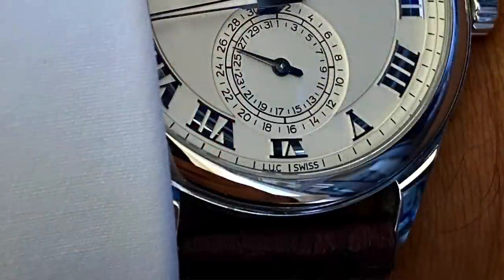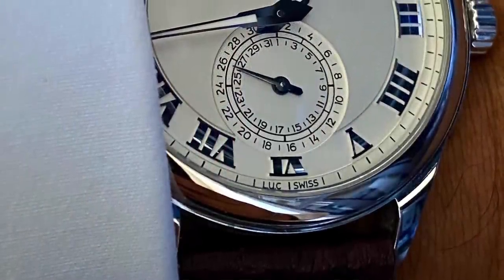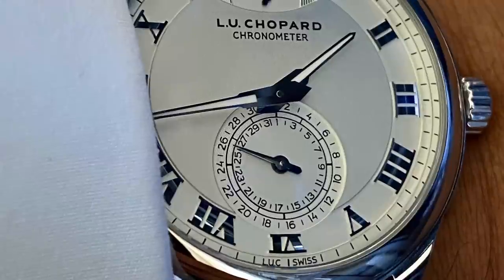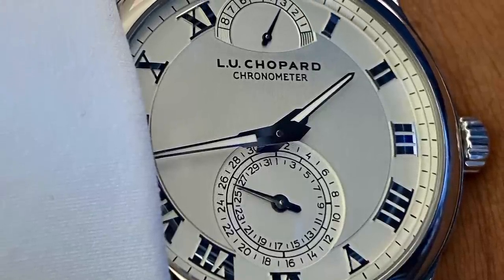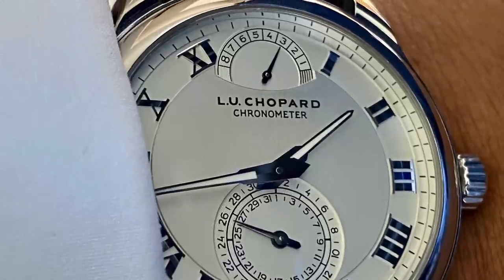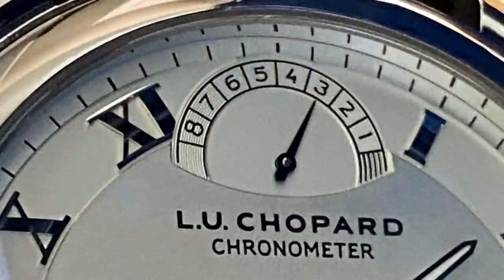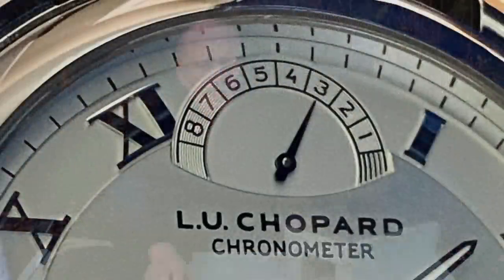This was Reg's first precious metal watch, and it's in white gold. He loves the manual wind movement on the watch. It is quite large, 43mm, but again, don't forget, he has rather large wrists. The four-barrel movement stores an astounding 8+ days of power reserve, which you can just see in the 12 o'clock area at the top of the dial. You can see how many days of power reserve are stored there, which makes it fascinating. And he says the winding of the watch is totally buttery and a joy to undertake.